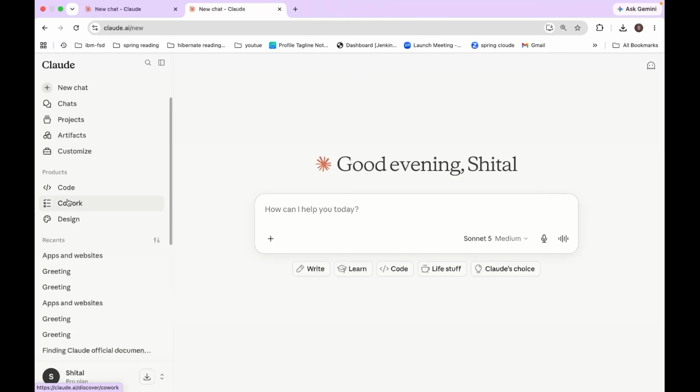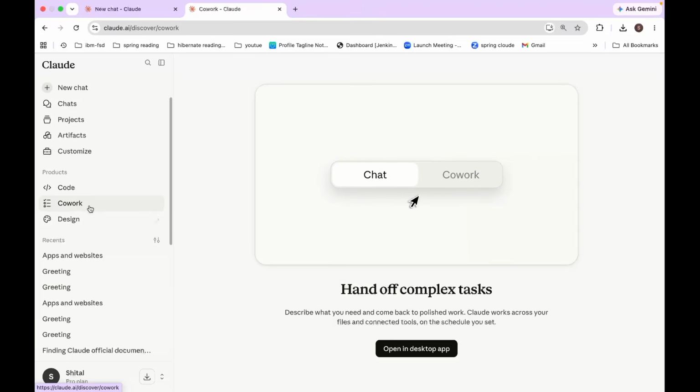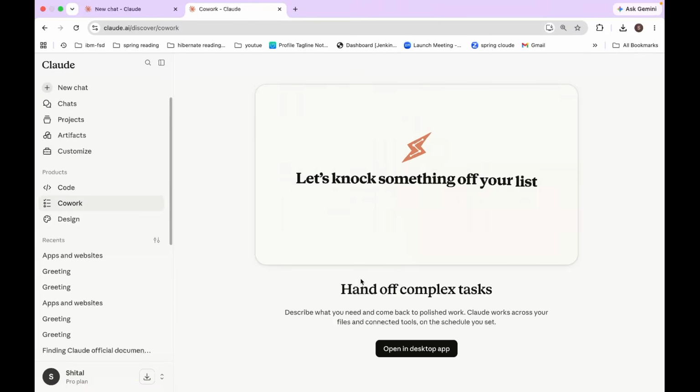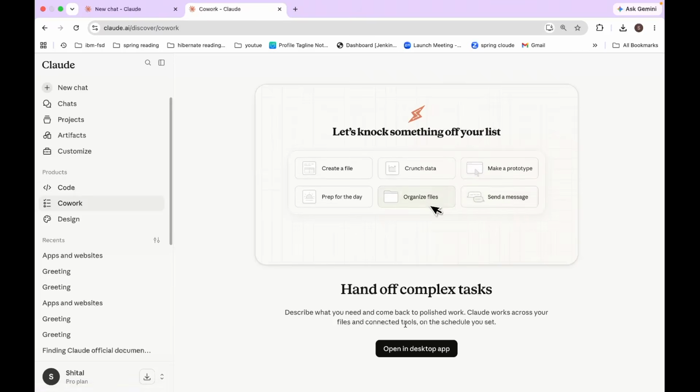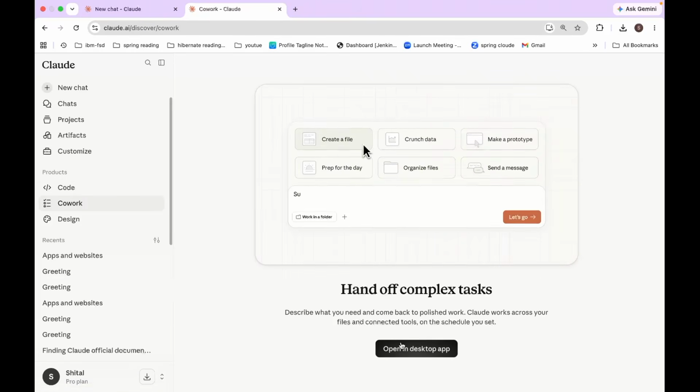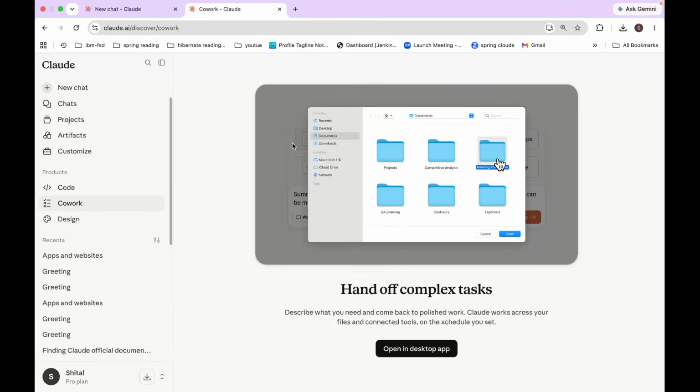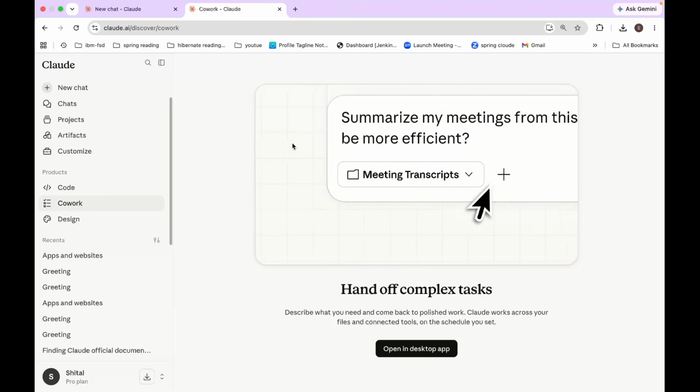We have one more thing, which is co-work. If I click on co-work, it is asking me to open this co-work in the desktop application. So first let's understand how we can install the desktop application.